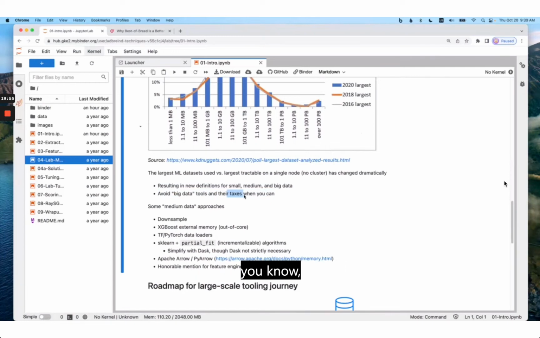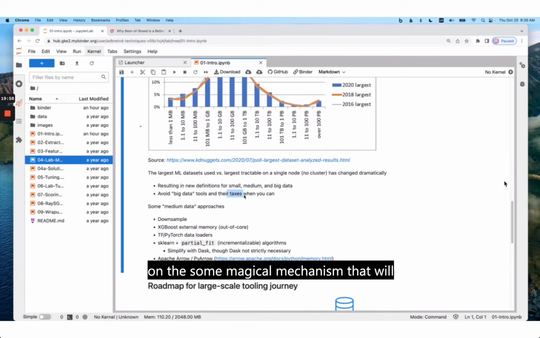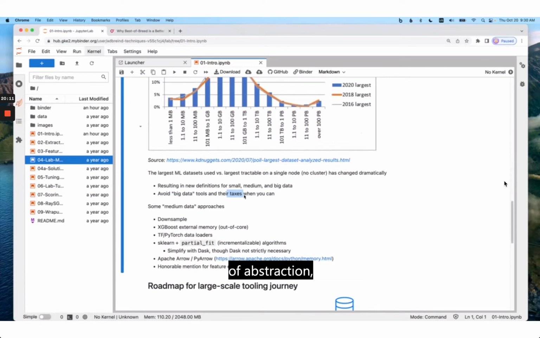We've been working for 70, 80 years now on some magical mechanism that will allow us to treat a large collection of machines as if it was a single machine. And we have a few abstractions that get us into that neighborhood. We have things like Kubernetes, which works at one level of abstraction, and things like Spark or Dask or Ray that work at a different level. But all of these have some tax in complexity. If you've touched these things before, you know that even Hello World on some of these more complicated platforms incurs a lot of overhead and complexity that you'd like to avoid if you can.